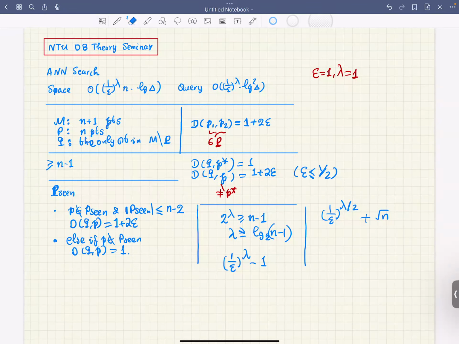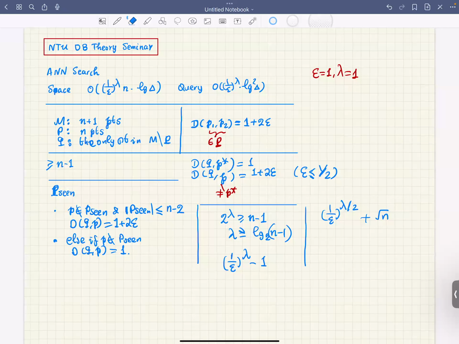I want you to design a linear space proximity graph so that you can beat DiskANN, right? Sounds like a very reasonable request to kill the paper if you think about it. Okay, cool. Today I'm going to show you this is not possible, even if epsilon is 1 and lambda is 1. If someone promises you that the proximity graph has a linear number of edges, it's not possible.